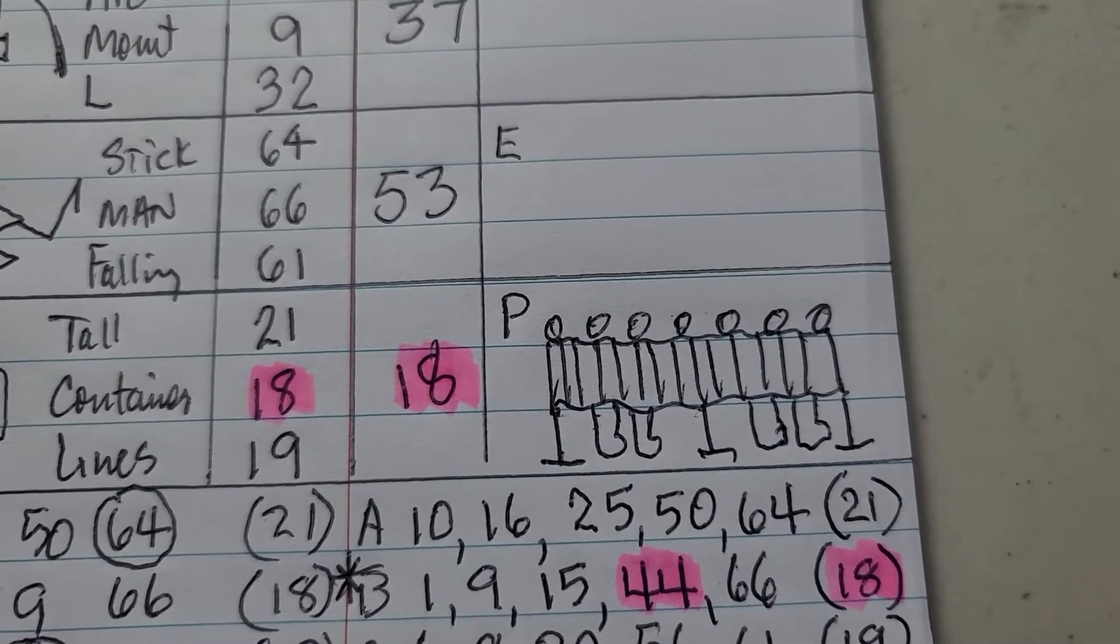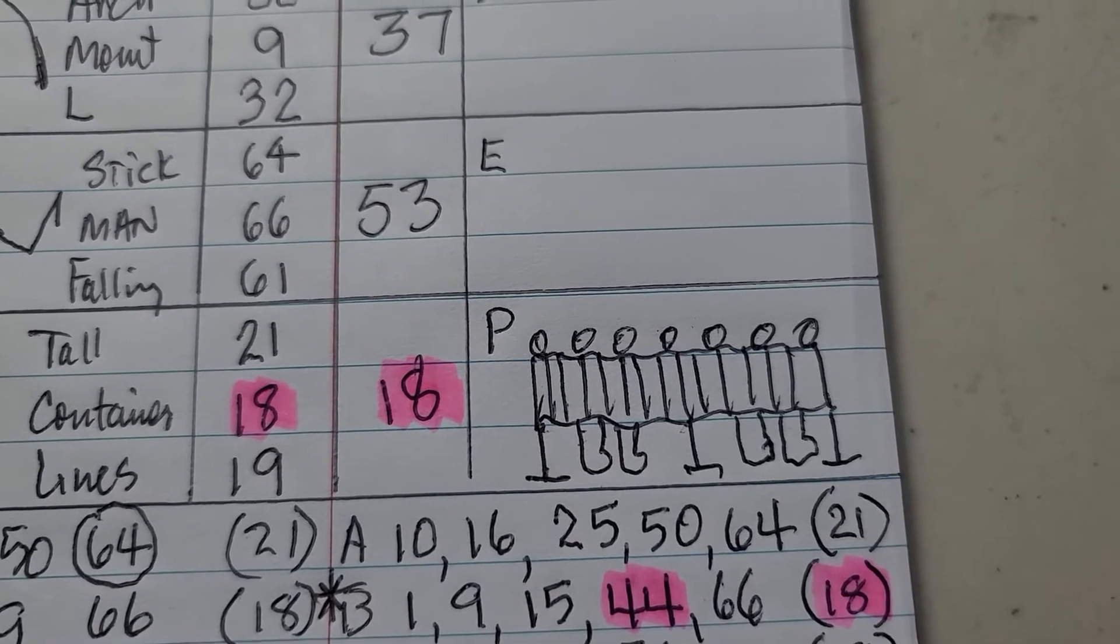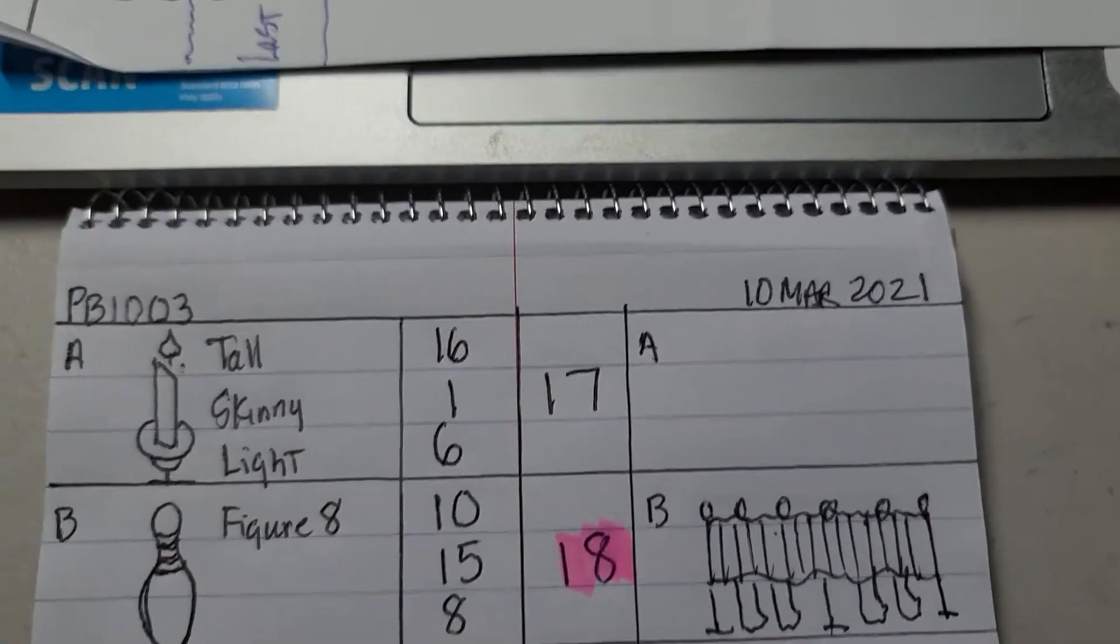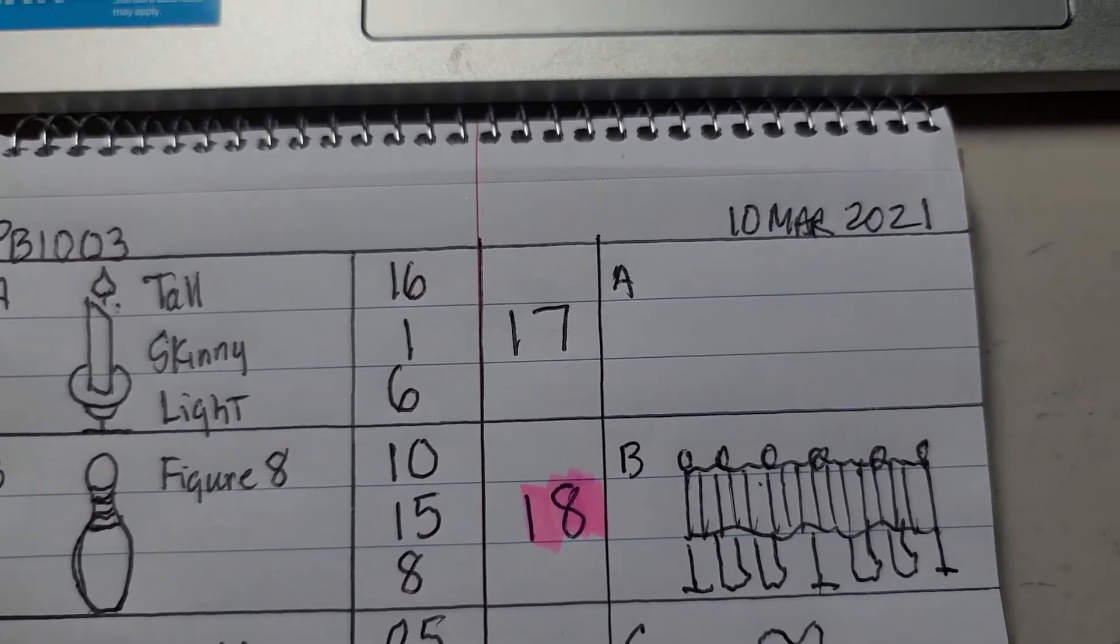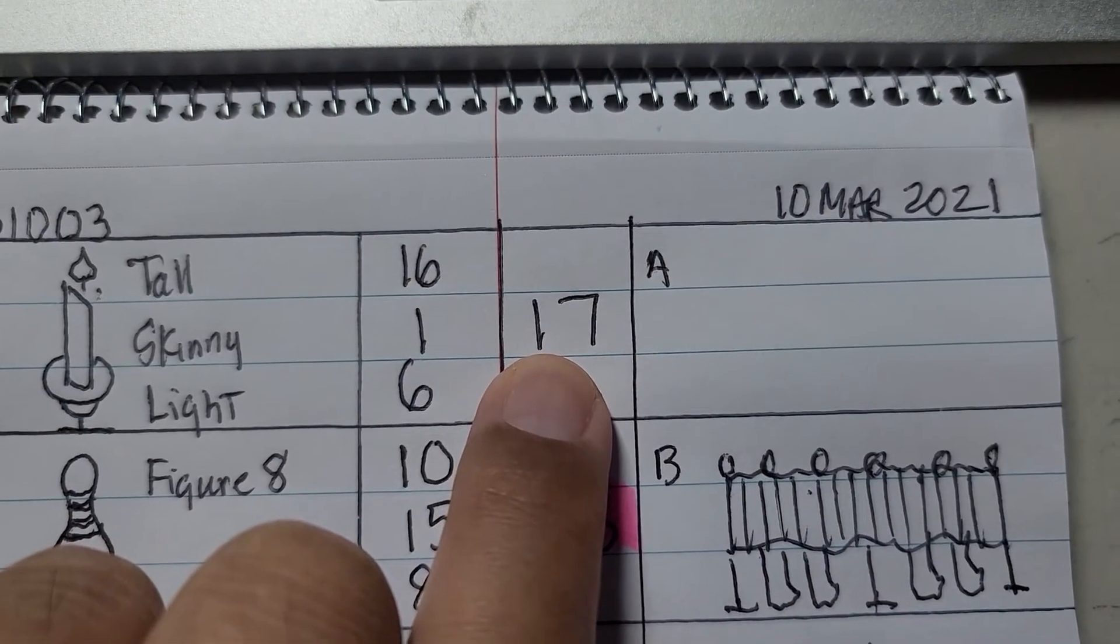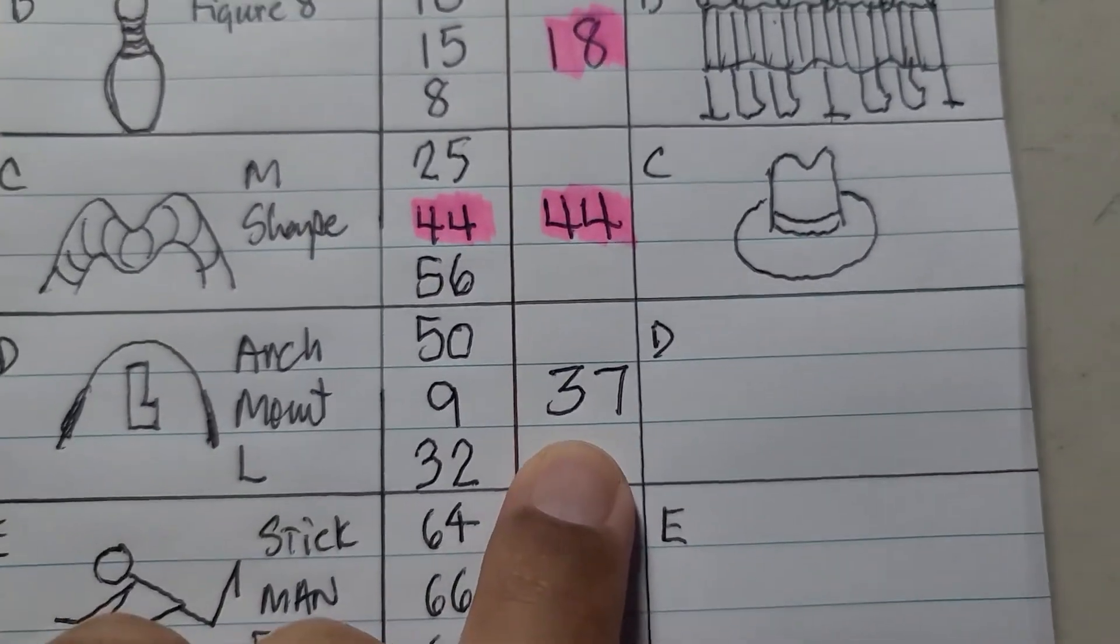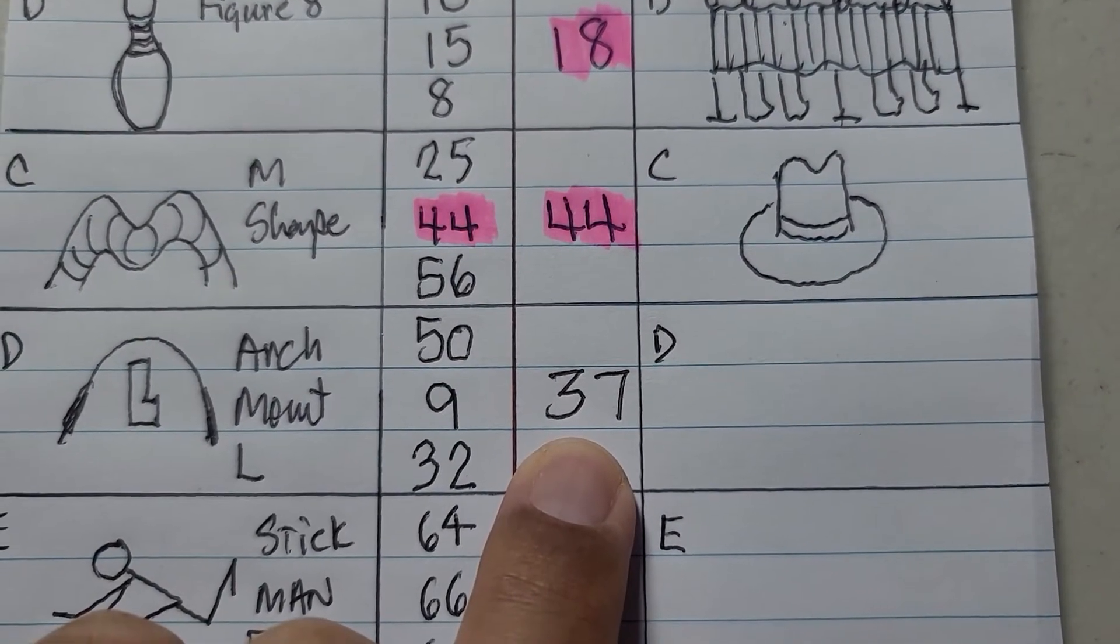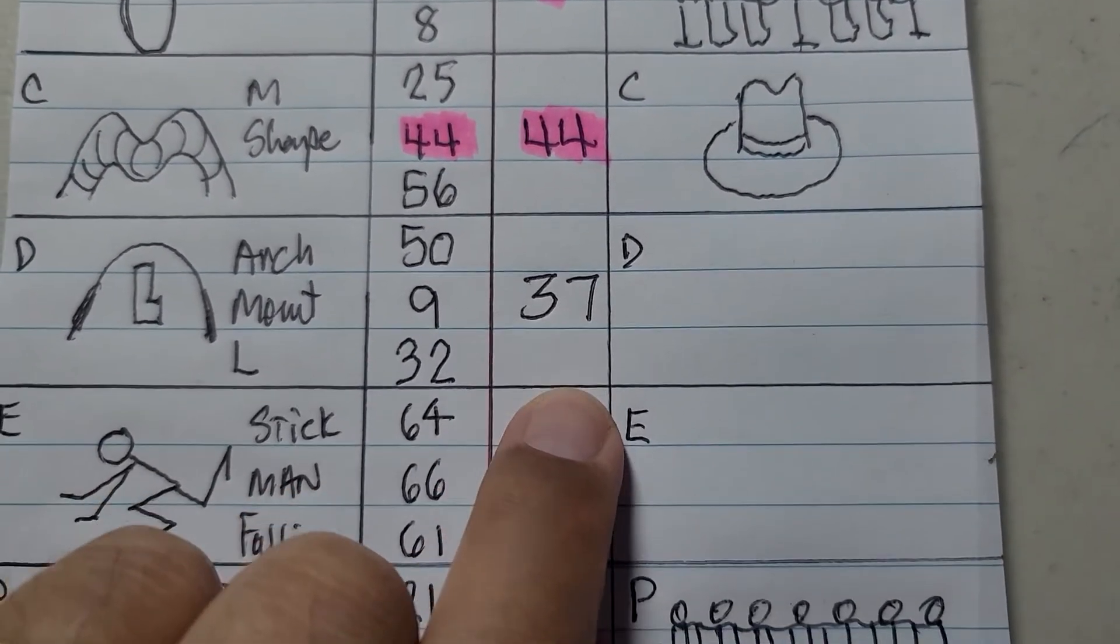Other sketches for feedback that I'm not drawing: number 17 is a graduation cap, number 37 is a blazing seven, the number seven with fire on top of it, and 53 is a volcano.